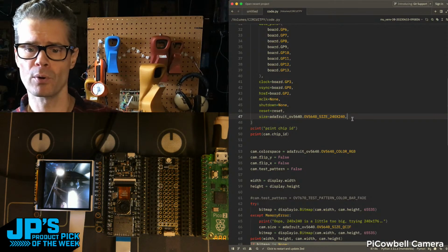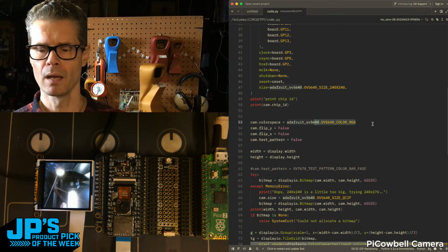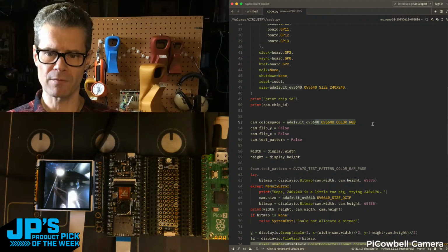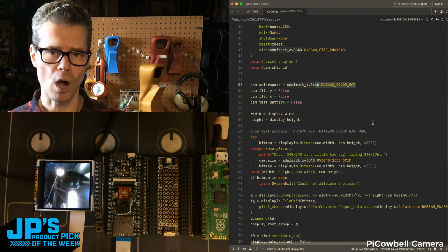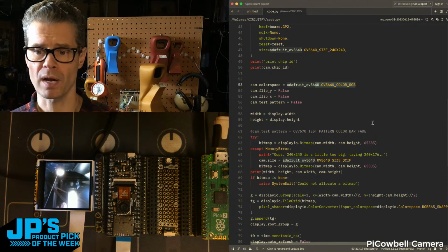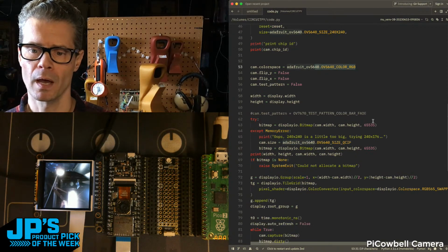You can pick the output. So I'm just using RGB color space to go to the display right here, but you can also pick different color spaces and different file formats for RAW, BMP, compressed JPEG. If you're going to be saving images out to your SD card, you want to make those a little smaller.